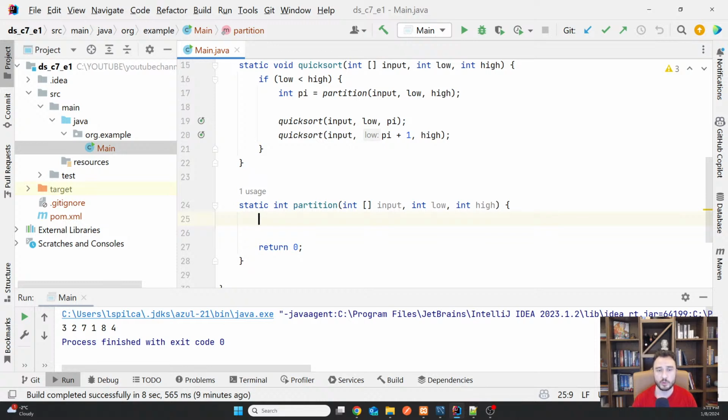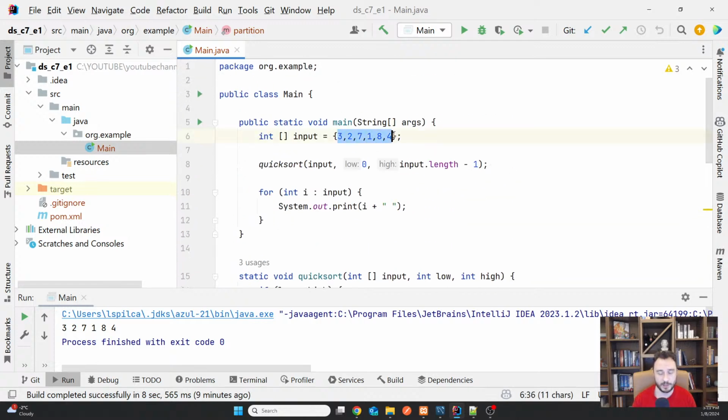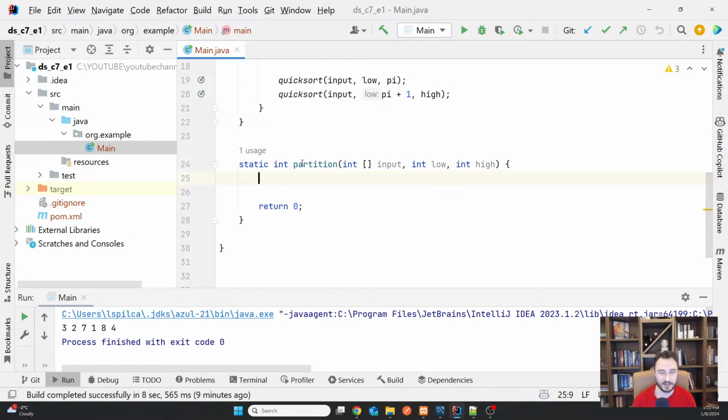With this Lomuto partitioning method, the whole idea is, I'm going to copy it again because I need to explain Lomuto as well. I cannot just randomly choose where to put the index and return it. I need to figure out how to put the elements in an order that will create consistent values. And look how it works.